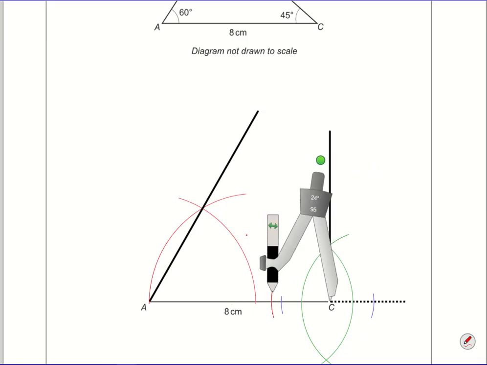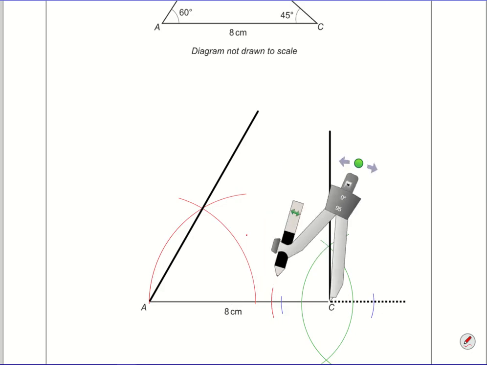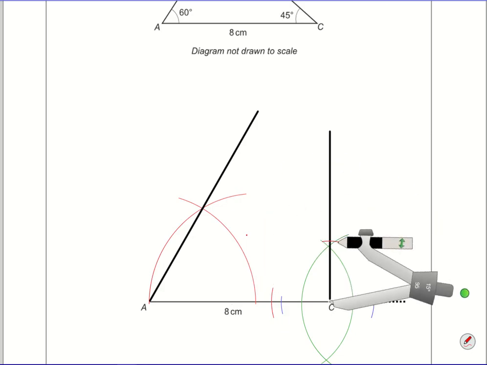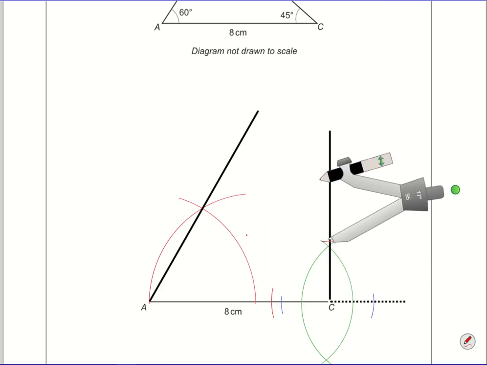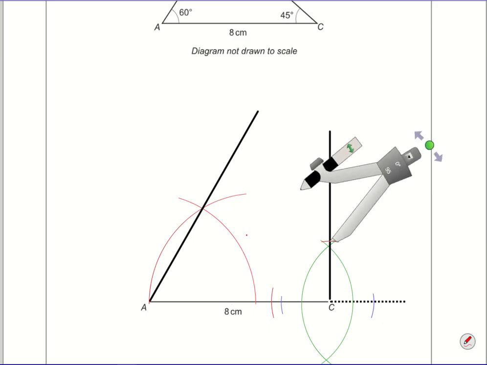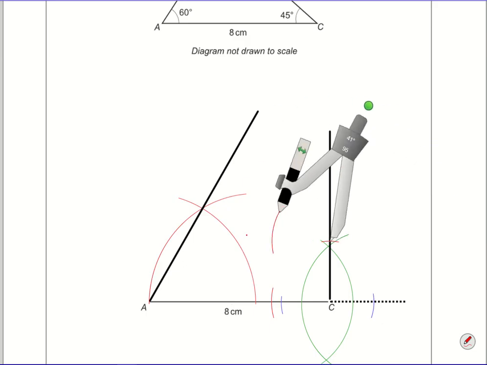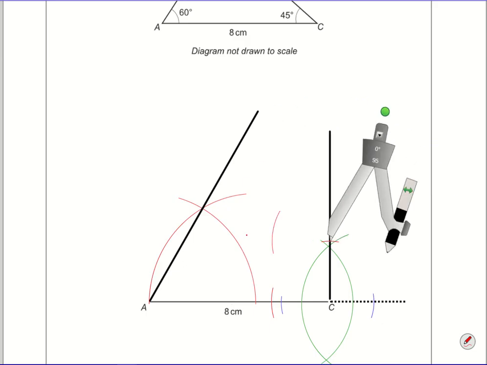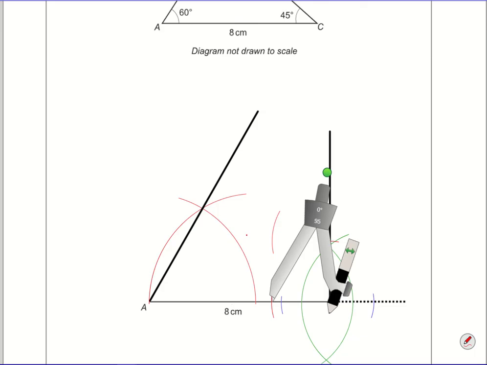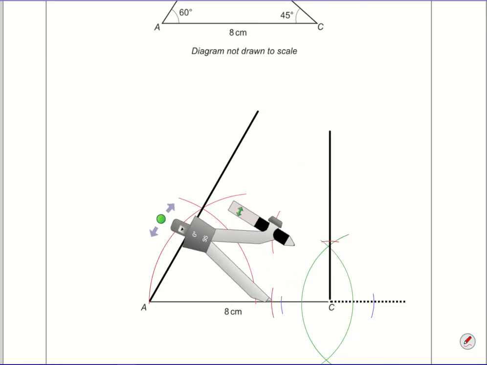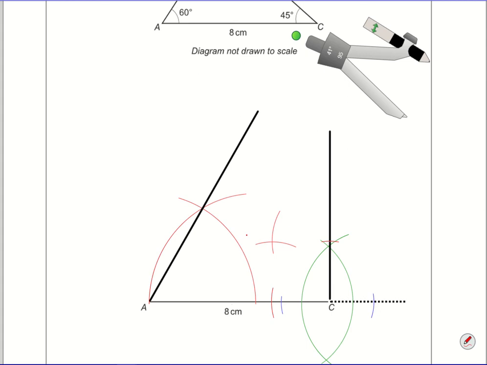So you just put a little marker on one side and then come around here and do the same thing there. Move your compass up and draw a little arc there, and then we swap sides and go down here to the one we just drew. I'm trying to colour code this so you can see which ones they match up with, and where they overlap, that's your 45 degrees. So that's a hell of a lot of work, and that's if you know what you're doing with your constructions.